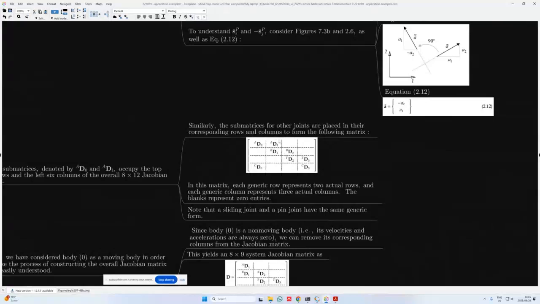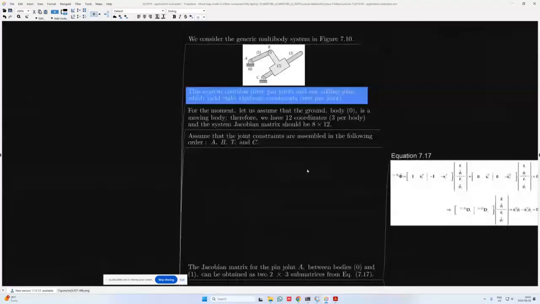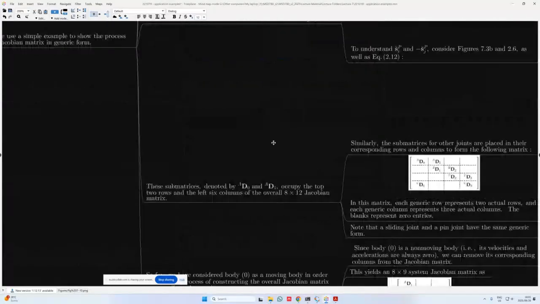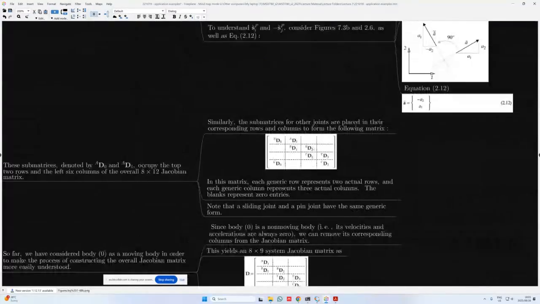So I place it in the second and the third column. For the translational joint, if I go up, the translational joint acts between bodies 2 and 3, and it's also the third joint that I specify, so I'm going to row 3, and I consider it working on body 2 and 3, so body 2 and body 3's Jacobians will be populated in these elements over here.